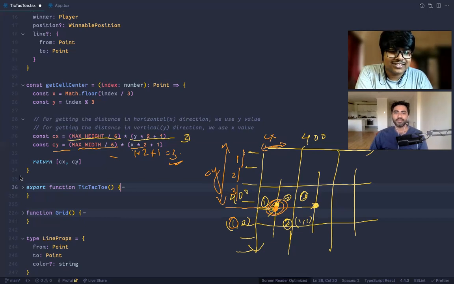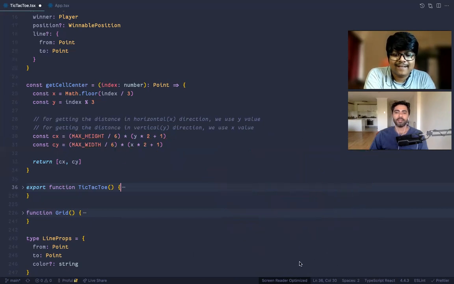Praful, any thoughts? Yeah, this is quite brilliant, the approach we have come up with, Kenny. A beginner could approach it with if-else conditions, but you would have to write lots of if-else conditions and calculate lots of points to get to this midpoint. With this simple mathematics and logical understanding, it really helps in a very small line of code. It may not be obvious in the first instance, and it may take a while to get a feel for it. The main idea is that depending upon the position, we are calculating the center, but it is a little bit involved to understand the logic.